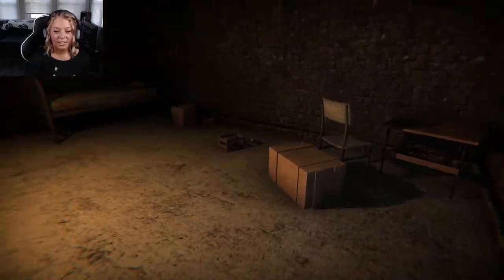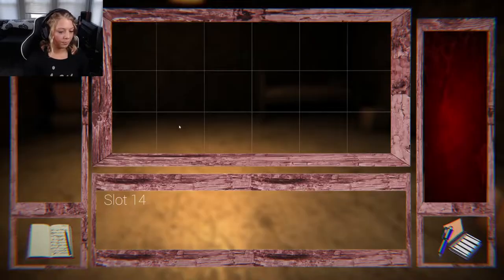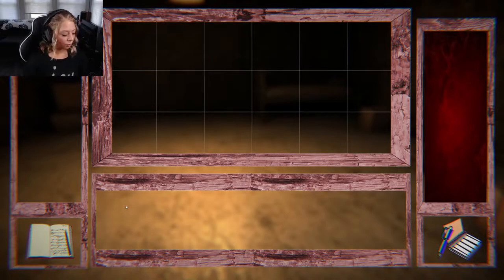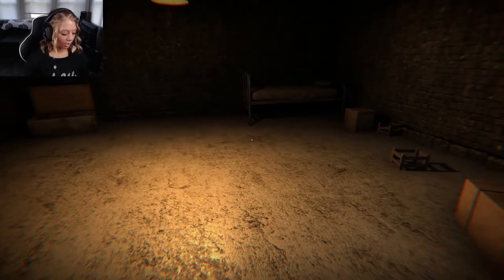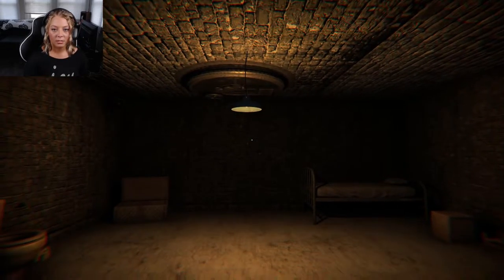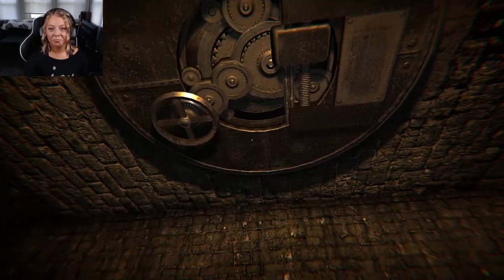Okay, so I think I got the basic controls down. I think tabs, inventory, yes, and notebook. How do I write things? Or does it write things for me automatically? Self notes. Hi. Okay, sweet. So I know the basics, relatively. Crouch is supposed to be this, yes. Run is shift.